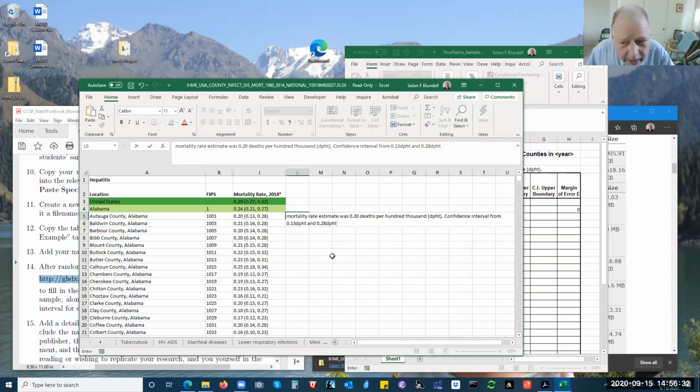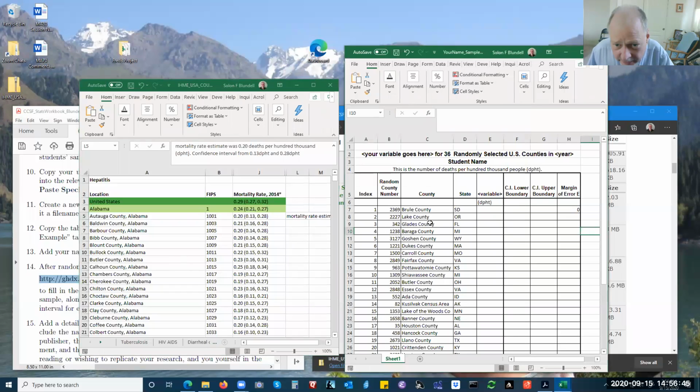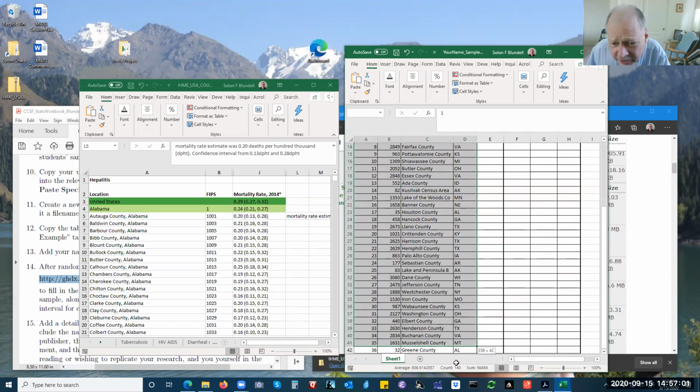Now, I think the easiest way to get this would be first, you just go over here to your list of counties, and you'll be able to sort these in different ways as you go along.